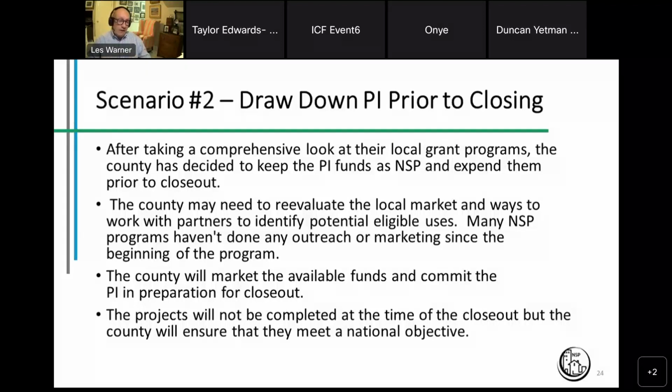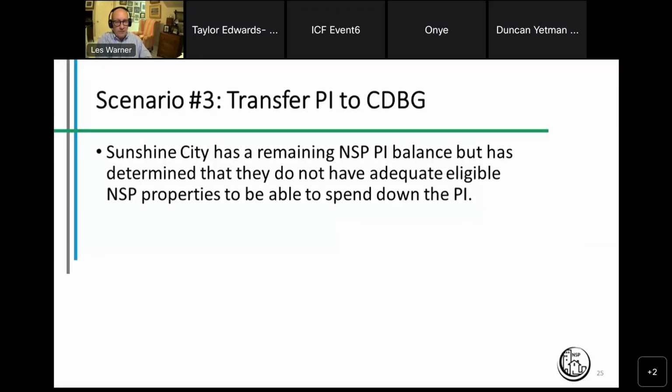And that might include projections. They've got $450,000 on hand, but they're generally seeing an average of a certain amount of dollars every month. So as part of that projection, we might want to look at what our total is going to be, not only the present program income, but any we see being generated over that period. Keep in mind, as Onye was talking about in some detail, if we have program income generated in a federal fiscal year that exceeds $250,000, then we still also need to meet that 25% set aside requirement. So as part of our planning, our program design, and our marketing to those other partners, folks need to understand what rules apply and that they're taken into account as we determine eligible projects, so we can meet all of the requirements that apply to the use of those funds.